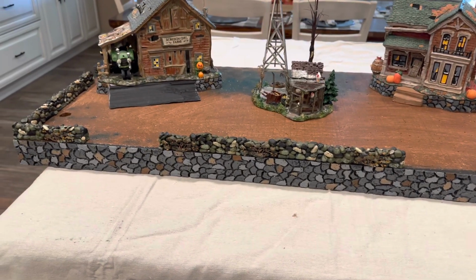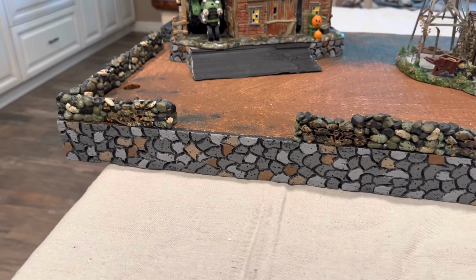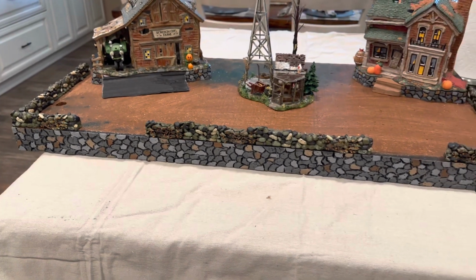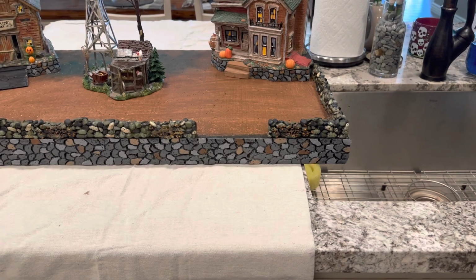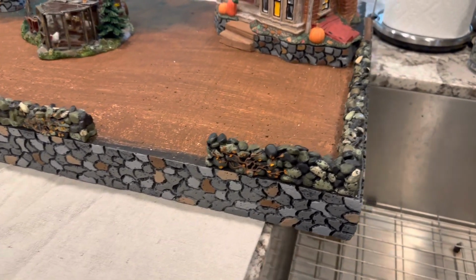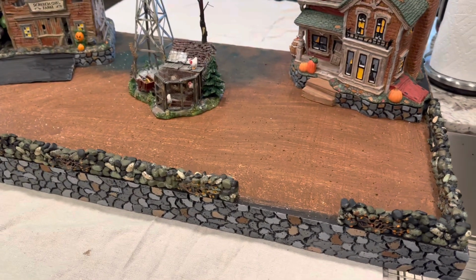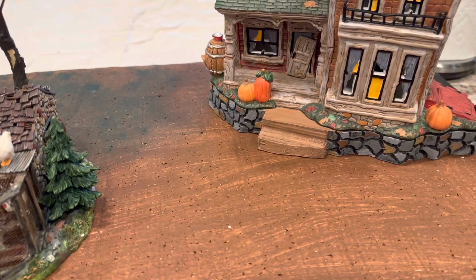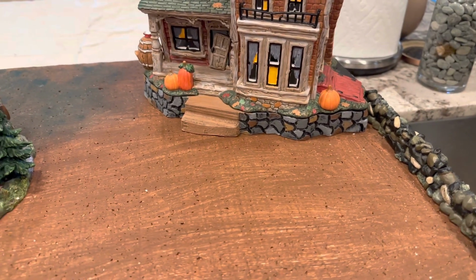Okay, you can see the display now set up, and you can see what I'm talking about. It's so new looking down here that it's not perfect, but it does resemble what we're trying to accomplish, and so that looks pretty good. And so when we weather it and we do the black wash on it, I think it'll look a whole lot better, but not too awful bad. You can see I did paint the stairs going up into here to make them look more of an old brown plank type deal, and you can see the base of the house going around.